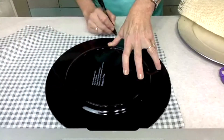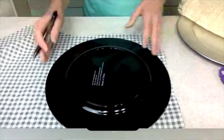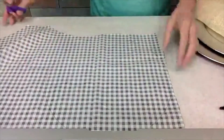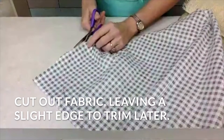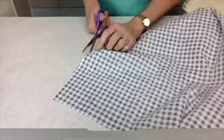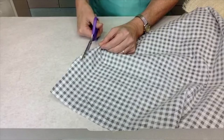You can buy these chargers — you can buy buffalo check chargers on Amazon, I've seen them at different places — but this just makes it simple. I would recommend going just a little bit to the outside when you cut. Sometimes I think I'm just a kid and I have trouble staying within the lines.